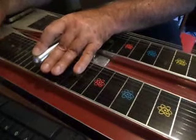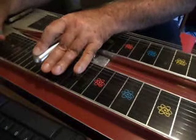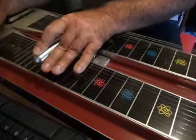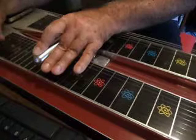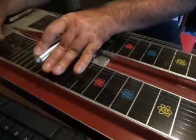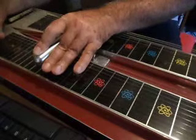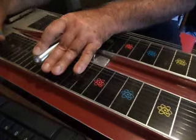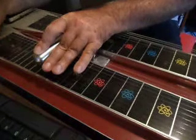So, release, press again. Hit it 1 time, then you got to press it again. Hit it 1 time, then hit it, watch down, and release it. Fourth string, C pedal down, and release it.